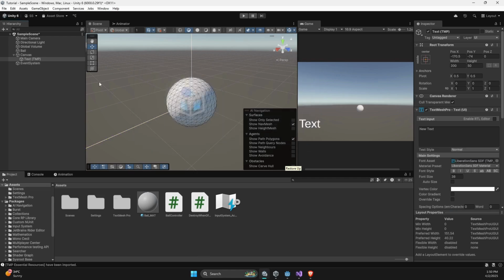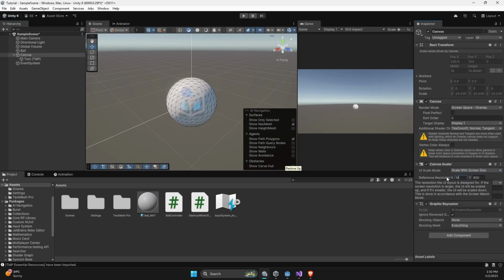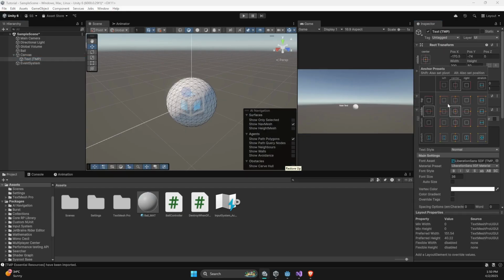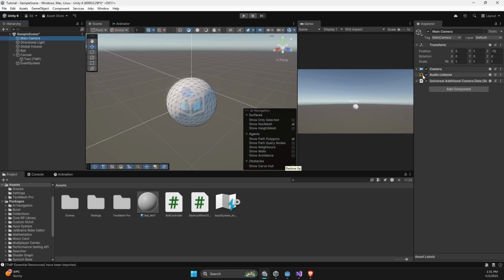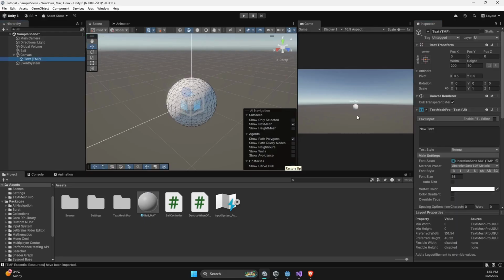So let's add that, and now I have a text that has been added, and let's just set the scaling to something like that. And for the canvas, for example, let's just set it to 1920 by 1080 default size, and for the scaling I'll set it to 0.5. Now if I press Alt and Shift and middle click, you can see the text is now at the center. And for the camera, let's just leave everything as default. Now you can see my text has been added, and if I want to change the position of the text, I can do it simply.